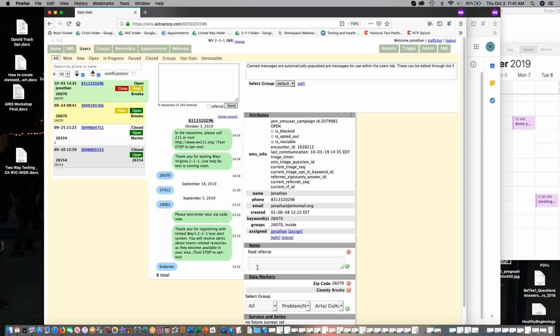So making a note about that. This is a family phone, right? Or if you find out that the phone is government issued or something like that, you may want to make a note about that. Those government issued phones, some of those Go phones, pay as you go, will have unlimited text but not unlimited voice. They'll have a finite number of minutes that they can use. So sometimes they're on a phone that has text only. And so it's important to make that note. It becomes imperative to make that note because you know that they're probably not going to be able to have a conversation with you because they've expired their minutes, but they can text with you.